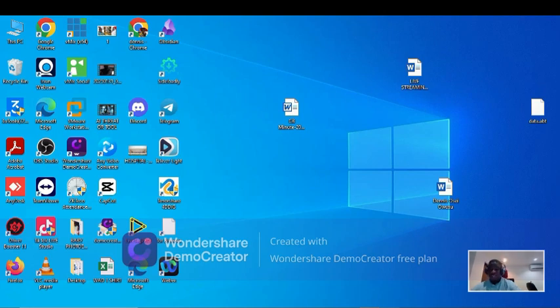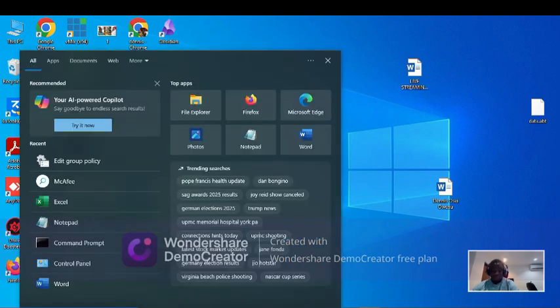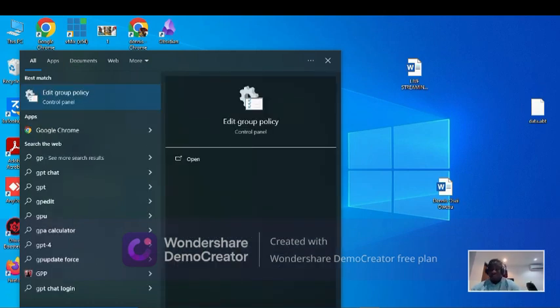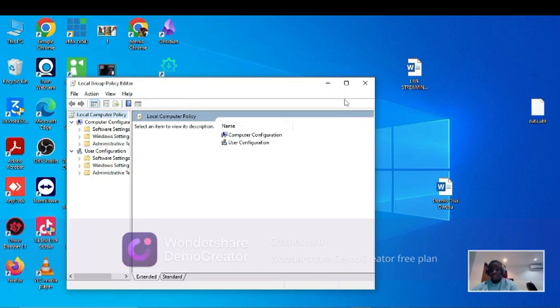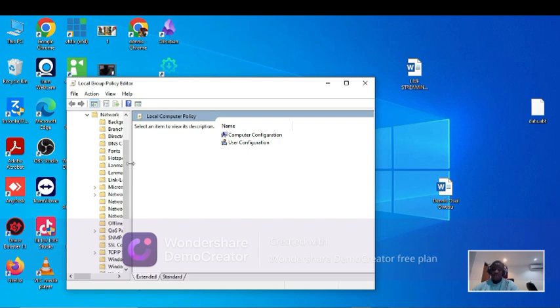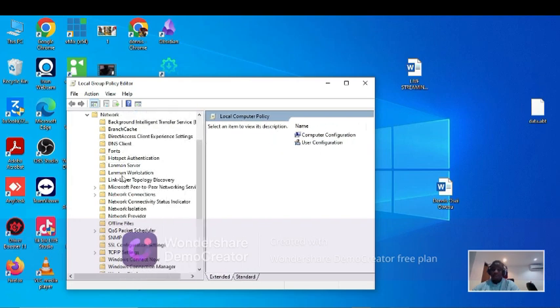First of all, you go to your start button, then you search for GP, the group policy thing. Because it's something that you need to enable, you need to allow, you do that in administrative templates. Then it's a network related issue, so we head to network. Then we look for Lanman Workstation. This is Lanman Workstation.